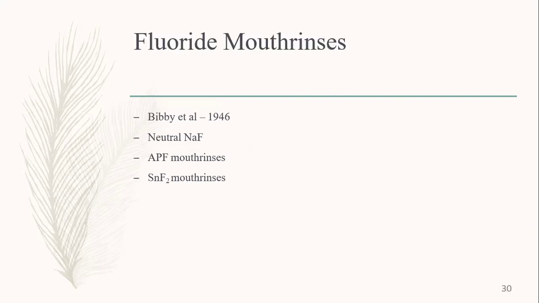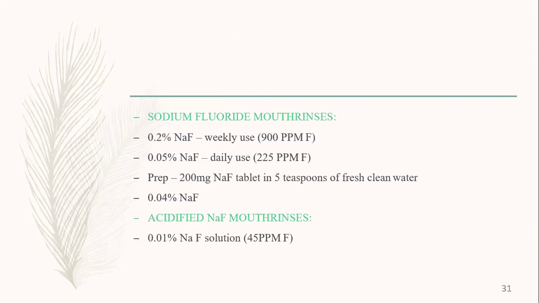The fluoride mouth rinses available were given by Bibby et al. in the year 1946. They include neutral sodium fluoride, acidulated phosphate fluoride mouth rinses, and stannous fluoride mouth rinses. Sodium fluoride mouth rinses are available at 0.2%. Weekly use gives 900 ppm of fluoride, or 0.05% for daily use gives 225 ppm of fluoride.